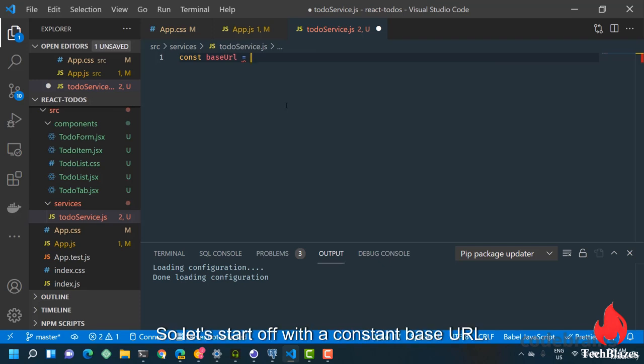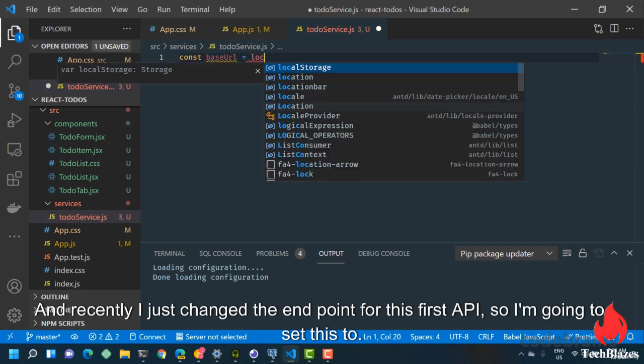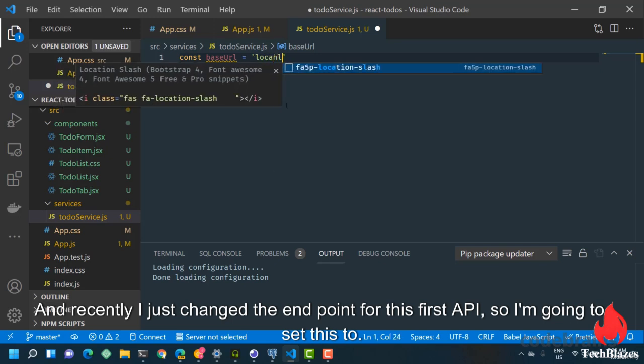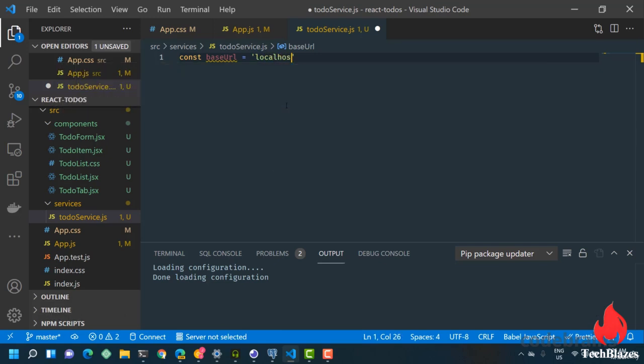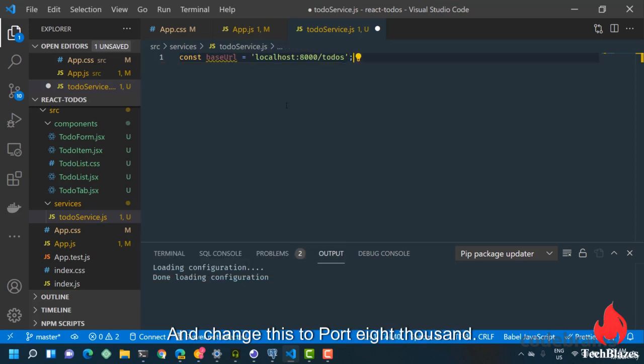Recently, I changed the endpoint for this REST API, so I'm going to set this to localhost, and change this to port 8000 and to-dos. But you can change this to whatever you want. It doesn't necessarily have to be this. You can also use process.env variables, which is pretty awesome.